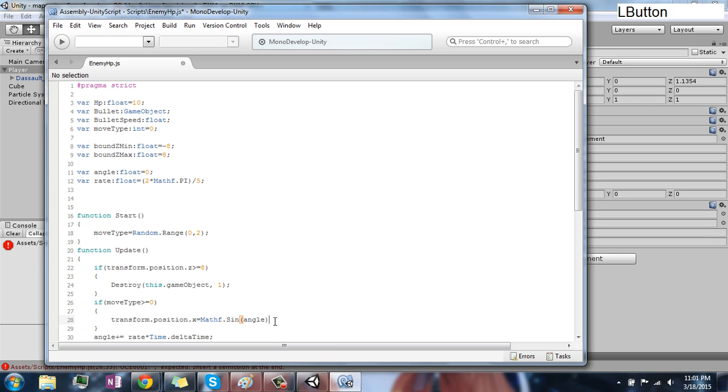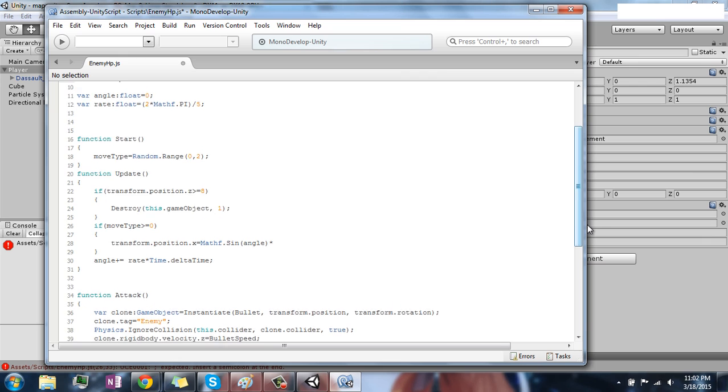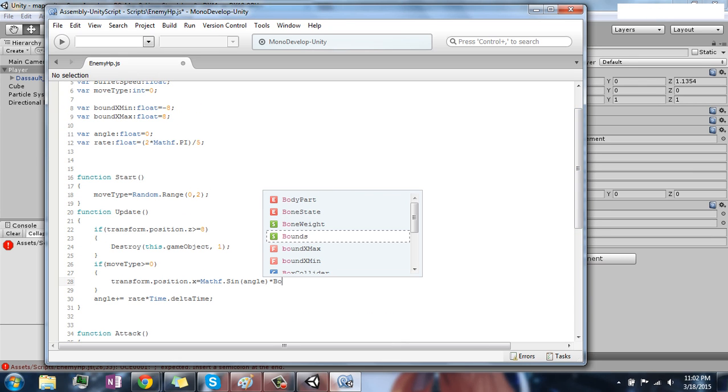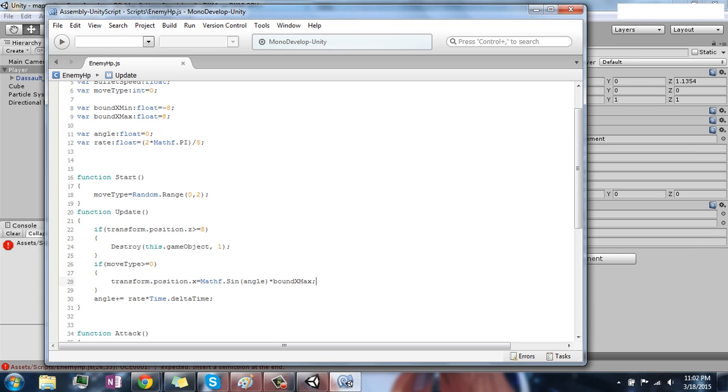So I can do math that, and then we need to times that by a radius, because that's how it works. Oh god. You see, I said z here. This needed to be x. Bounds max. Or bounds x max.